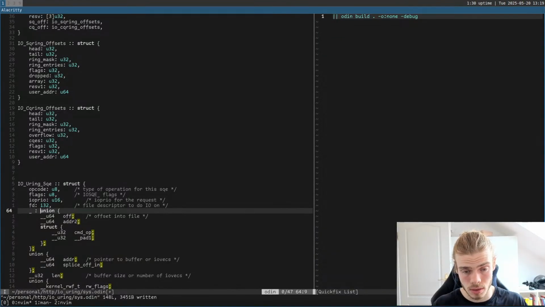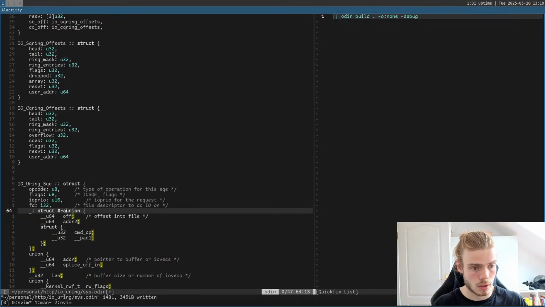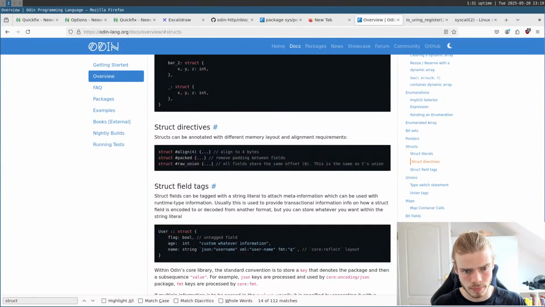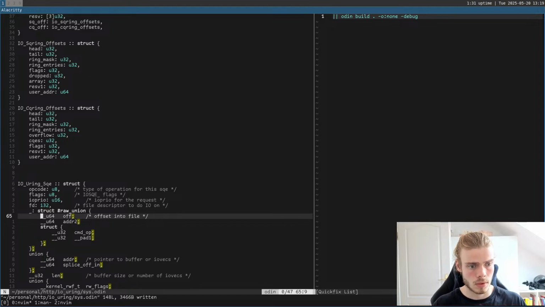Underscore struct, raw union. Is that correct?